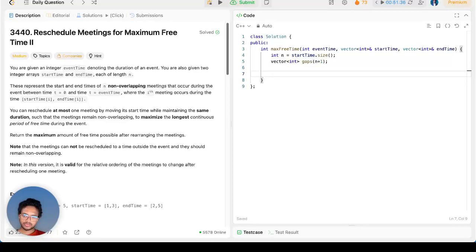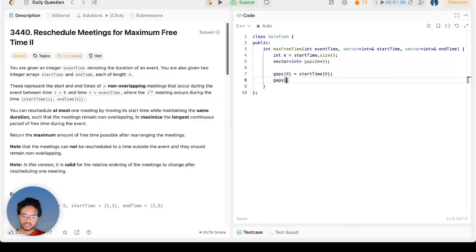Then gaps of 0, the first value, will be when the meeting started, so the start meeting time. And my gaps of n will be event time minus end time of n minus 1.